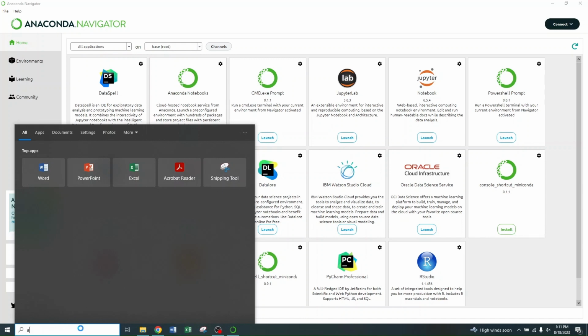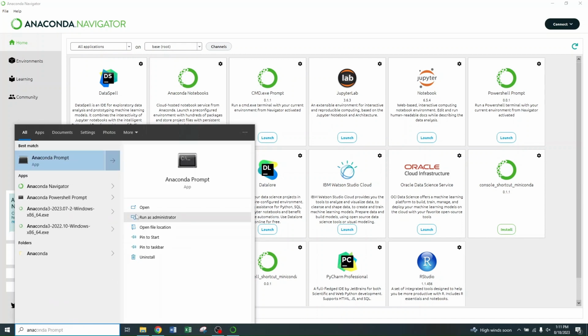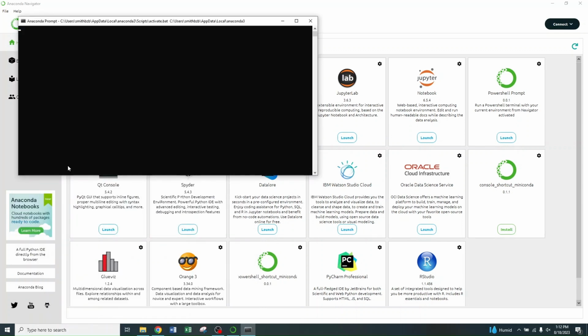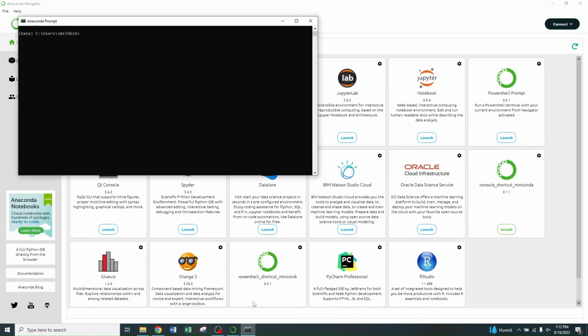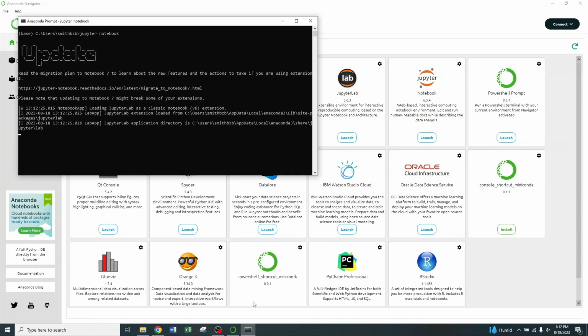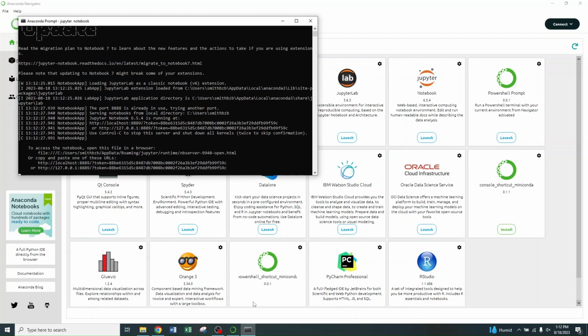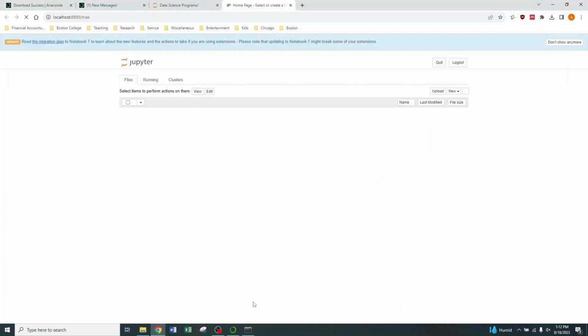Find the Anaconda prompt installed on your computer as part of your Anaconda installation. This is your terminal for accessing Jupyter. If you intend to work with Jupyter pretty frequently, you can even consider simply creating a shortcut to this terminal on your taskbar. To launch Jupyter, simply type the phrase Jupyter Notebook into the terminal and hit enter. This will launch your root directory folder. Toggle to the data science directory and you should see your program there.